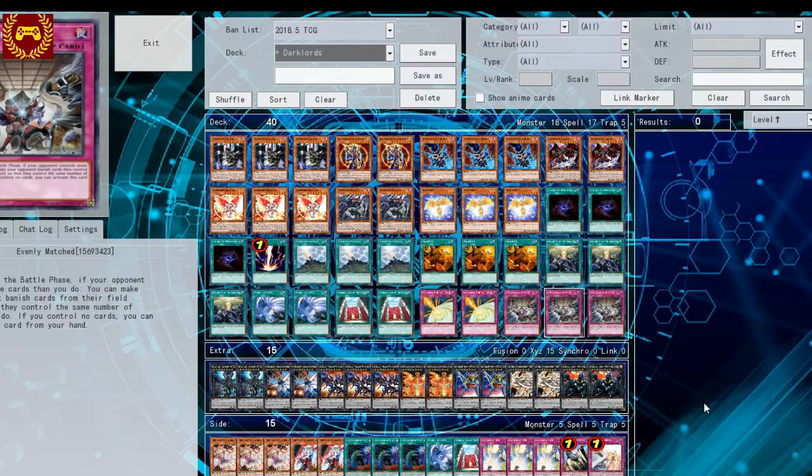Then I'm running 3 copies of Evenly Matched, the best trap card in the game right now. It just clears out an entire board like it's nothing. So you have no reason not to run this at 3.